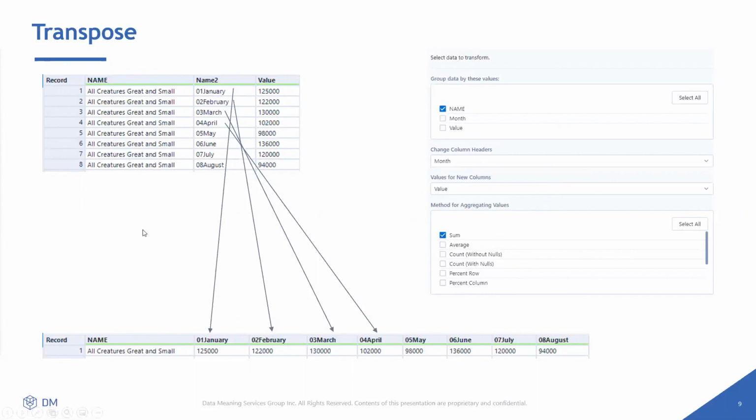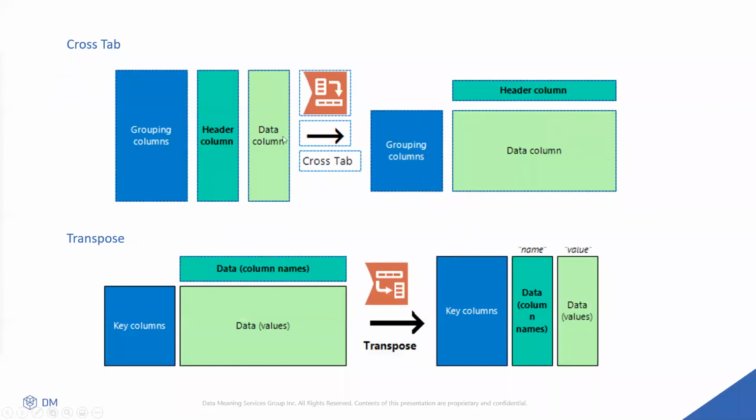All right, so at this point, one more slide. This is just a visual again. So we've seen the pictures of it. Now this is just another way of visualizing the same thing that's happening with the crosstab. And the first thing I want you to see is that grouping columns, header columns, data columns is the starting point for a crosstab, and it is the ending point for the transpose. We have our grouping columns, and key columns are the same. The data columns is the same as header columns, and the data is of course the same as the data.